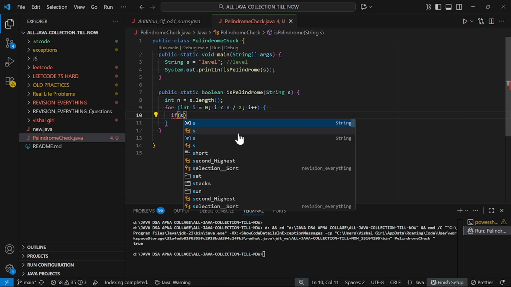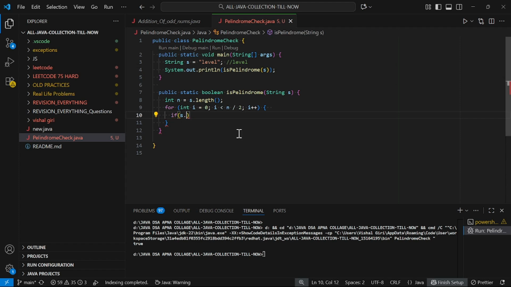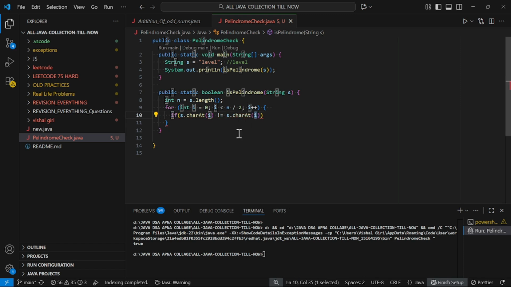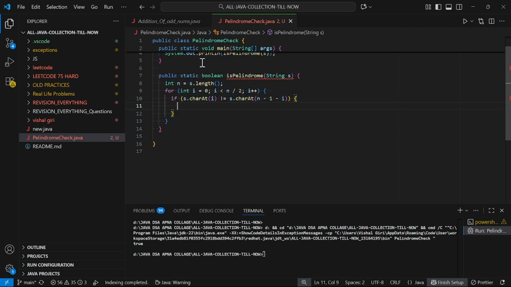We have to check if s dot charAt index i is not equal to s dot charAt index n minus 1 minus i. Let me tell you what it is doing. Firstly it will be on the first index.